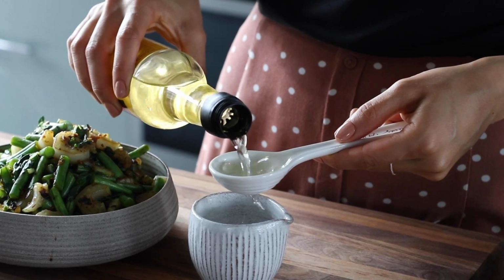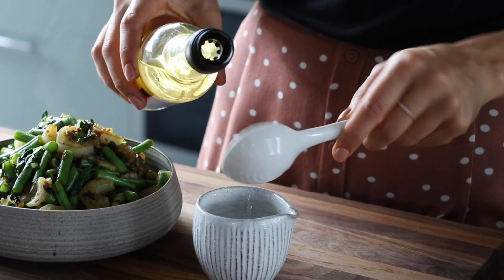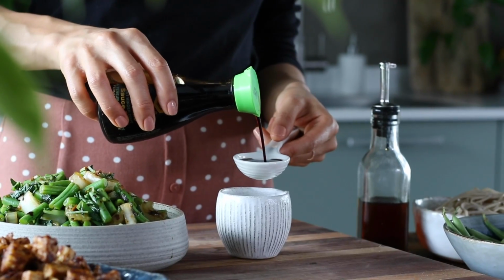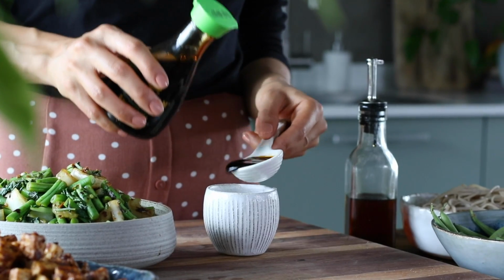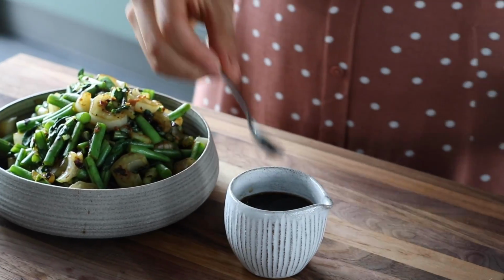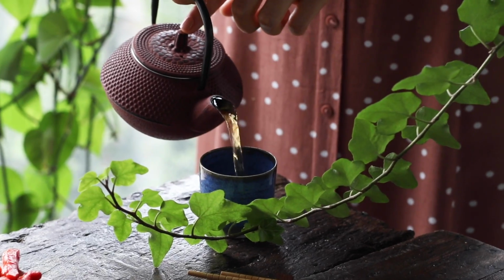And then the last step is to just make the sauce, which is just 3 super simple ingredients. So we're gonna need 3 tablespoons of rice vinegar, 1 tablespoon of sodium reduced soy sauce, and 1/2 tablespoon of sesame oil. Mix it together, and that's it. Now it's time to assemble our bowls.